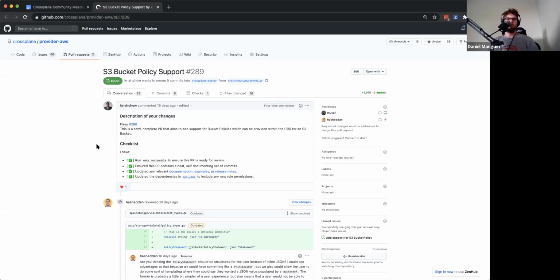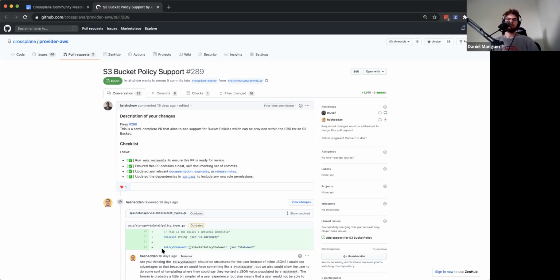So we're still working through it. I think maybe for the alpha version, we may just pass in the string like we've done in other places. It's not going to be as configurable because you can't use references, but it's going to be more what a user would expect if they're using Terraform or the AWS API directly. So yeah, that's the idea here.